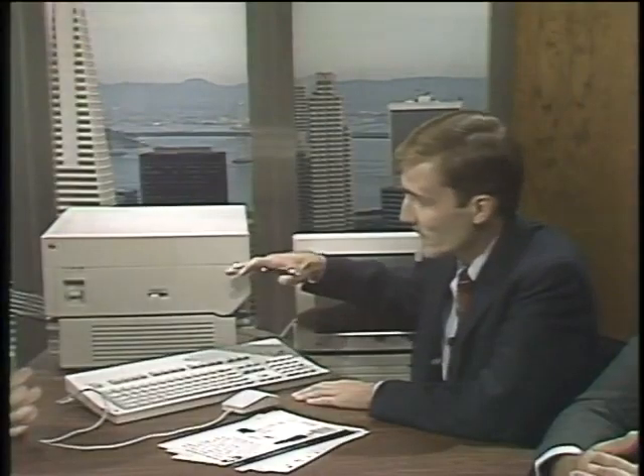Joining us in the studio now is Jim Gable, product manager at Apple for the LaserWriter Plus, and next to Jim is Roy Perry, general manager of Electroset USA, the company that sells Ready, Set, Go. Jim, this looks more like a copier than it does a printer. What's going on inside a laser printer? Well, it looks like a copier for a good reason — the actual printing engine is a copier. Laser printers have become so popular and low cost because they're based on copier technology. It's a copier that, instead of having a glass plate and a document, it has a laser beam that goes back and forth, and the Macintosh tells it where to put that laser beam, when to turn it on and off, getting 300 dots to the inch.